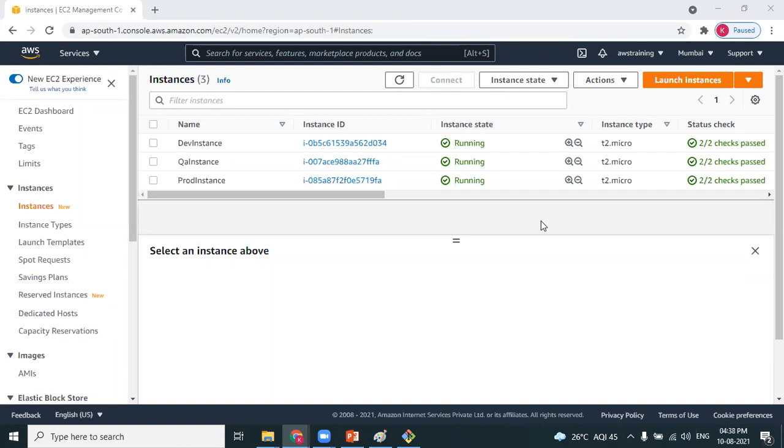When you stop the instances, you have to start them. But practically, assume the dev, QA, and production instances will be running continuously, 365 days. The instances will not be stopped and started, so we will never encounter this problem in the future in real time.